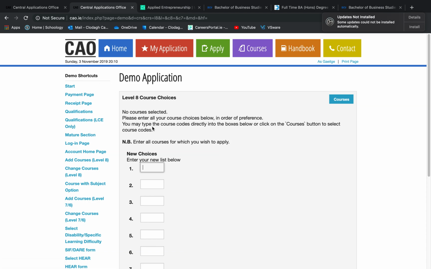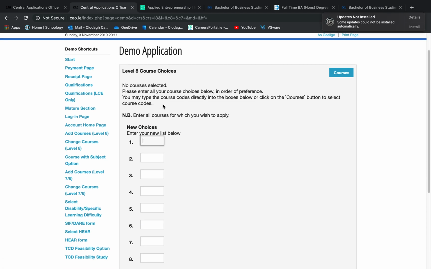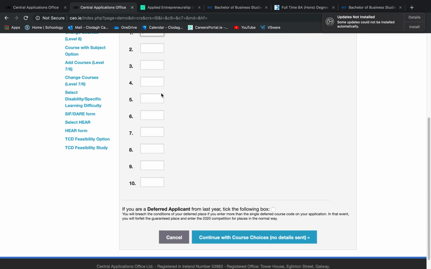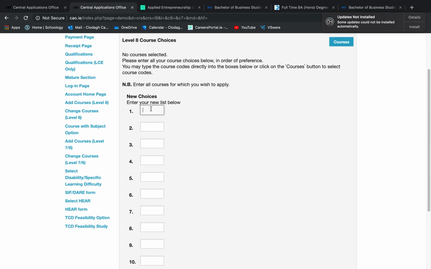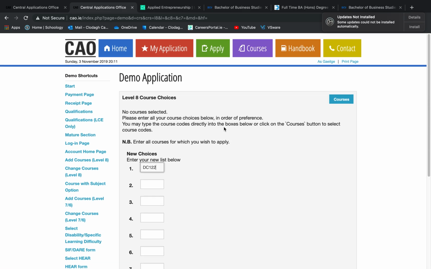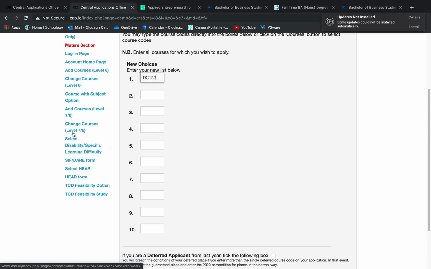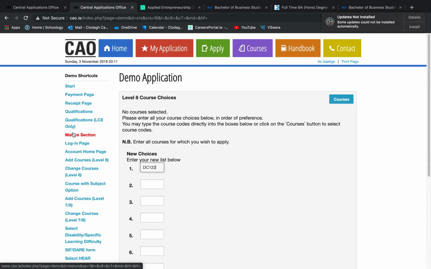When you're putting in your choices for the CAO, this is what it'll look like. Very plain, very simple, and you throw in your codes. But I will do a separate video going through the demo application, and I'll also make sure that every student does a demo application first before they do the real thing. It just limits error when they do the real thing, but everything there will look like the real deal.